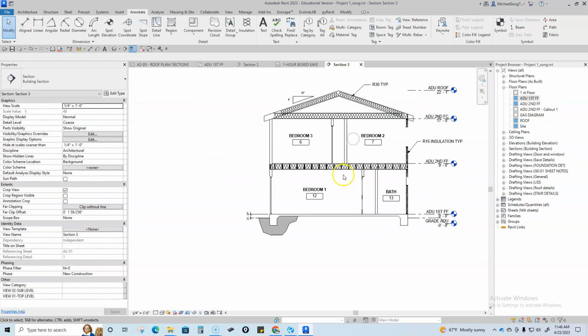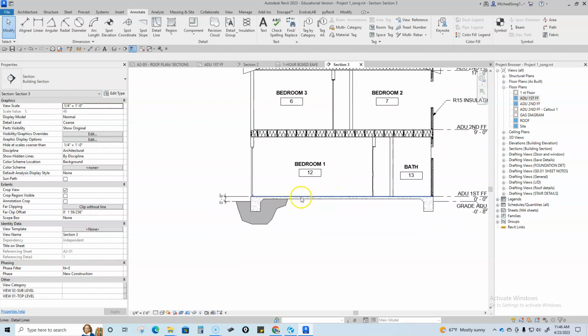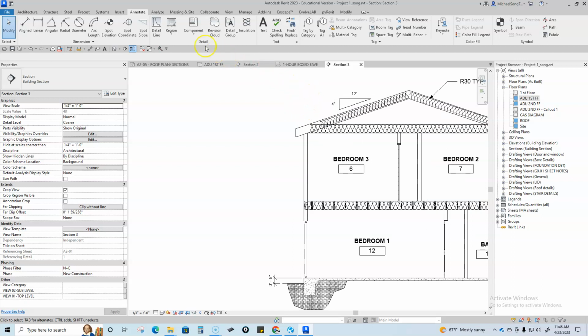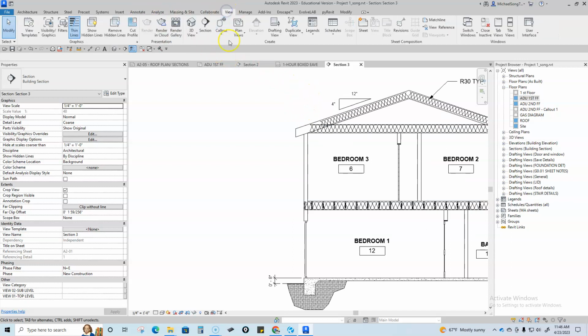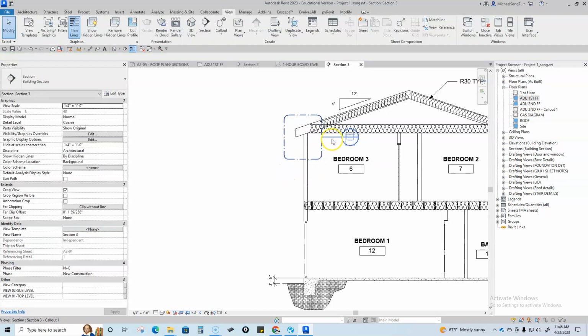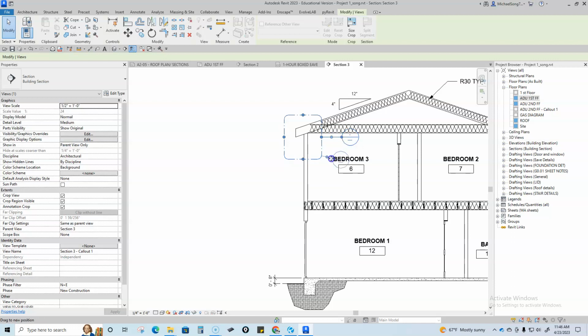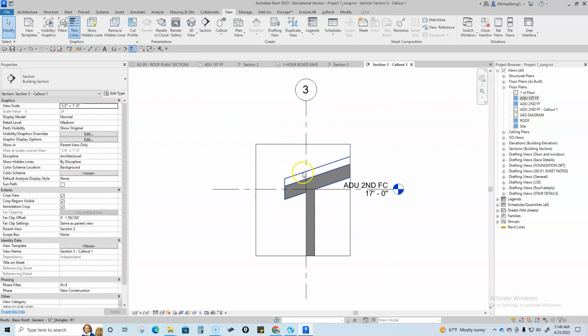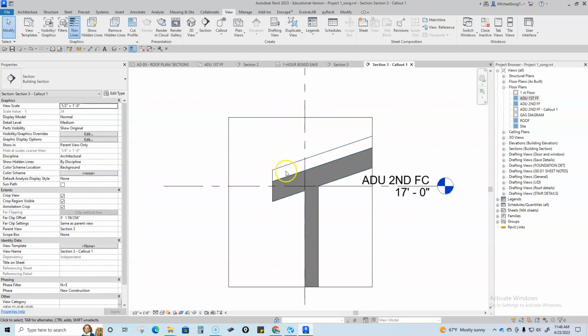So I want you to go ahead and call out all of these things. What is that? That's a slab, that's grade, it's a header. Oh, we're going to do a detail call out. So typically when you go to view and then you do a call out, here, I'll do it. It's actually going to give you a zoomed in view of that exact Revit model, right?